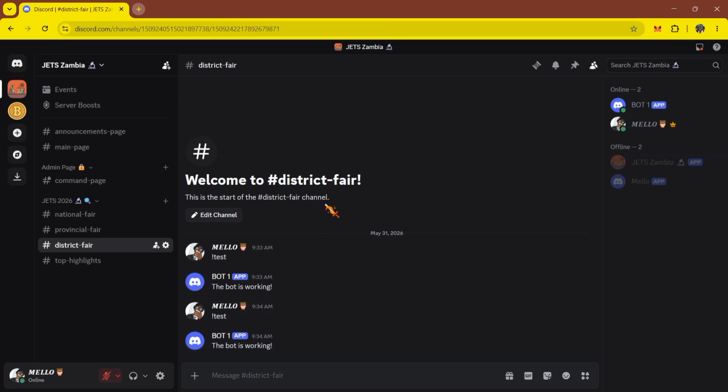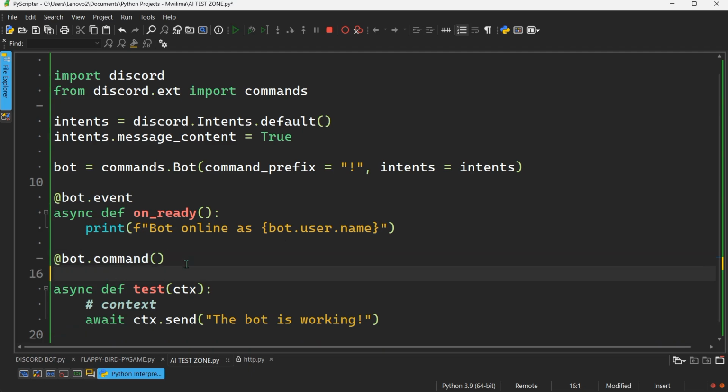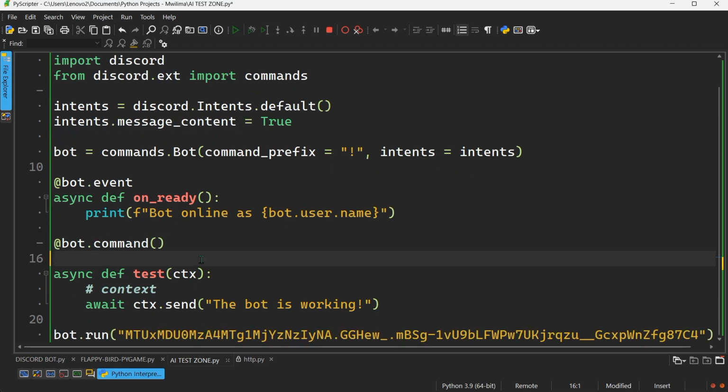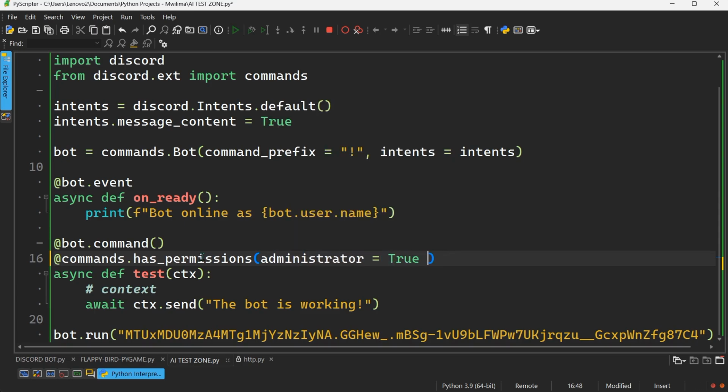So to do that, we're going to need to go back to our Python IDE. If you wanted your bot to only be an admin only command, we're going to go right below this bot.command right there. We're going to add the @ symbol, and we're going to type in commands.has_permissions, open and close parentheses, and we'll pass in administrator because that's the permission we're going to need, and we're going to set this equal to true.